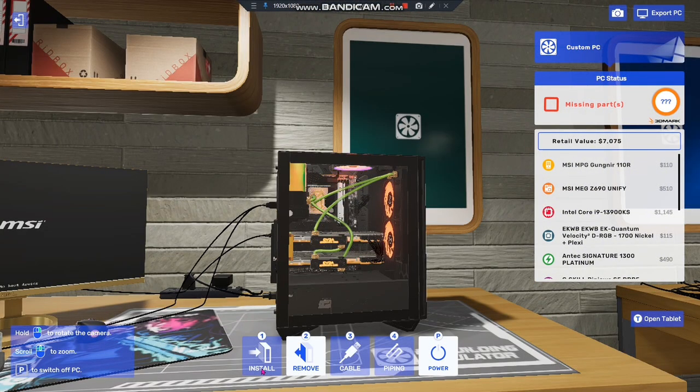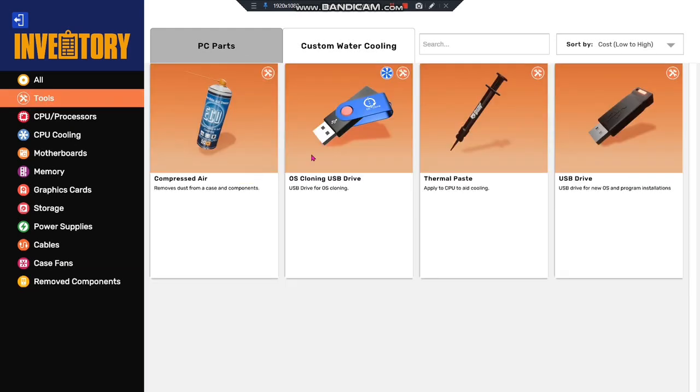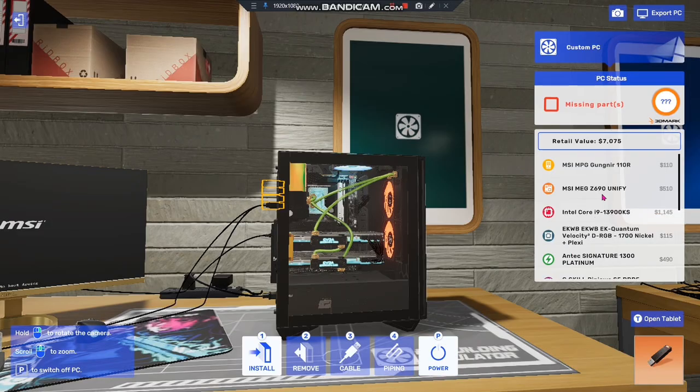Finally, we will install an operating system onto the PC by using USB. OS cloning, yes, USB drive, yes.